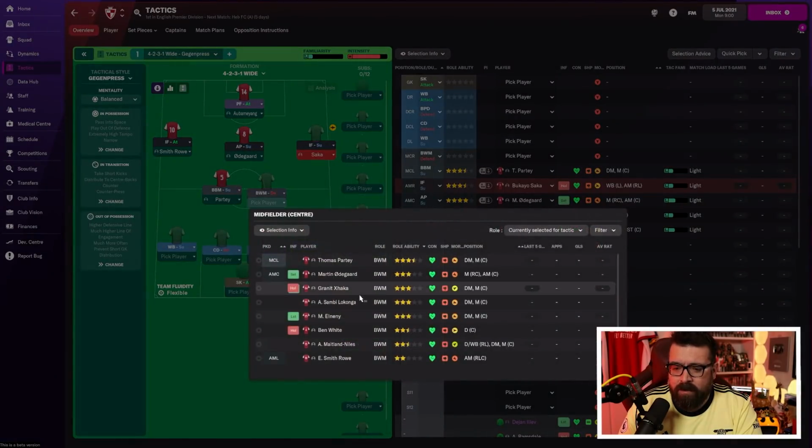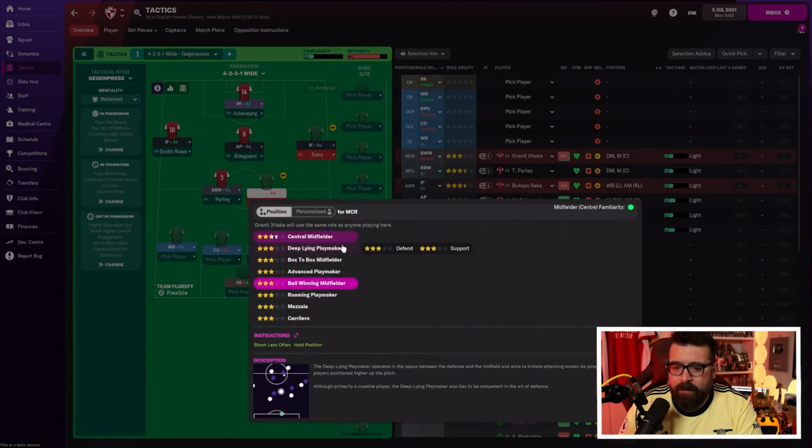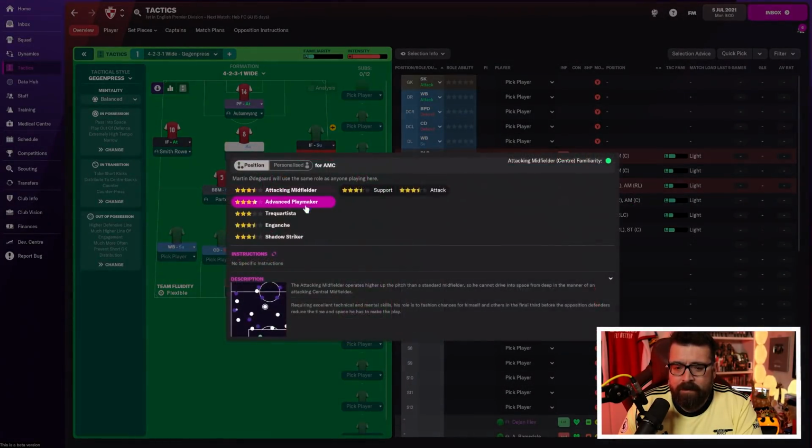But then who goes here? Do we go with Lokonga? Do we go with Xhaka? El Neni, we've already offered out for transfer. I guess for now, we do that and probably make him a playmaker in there.